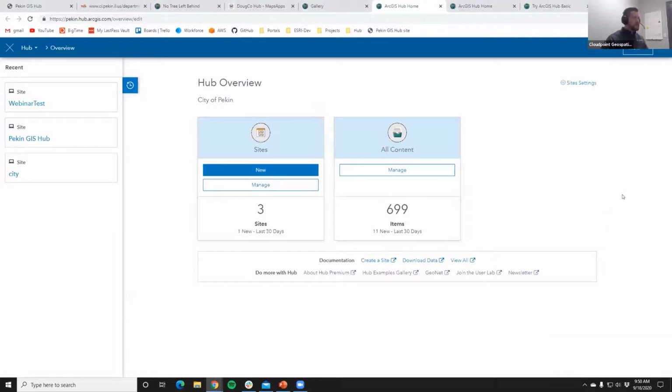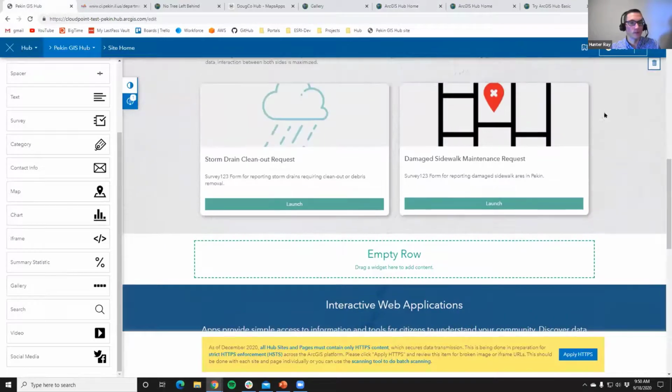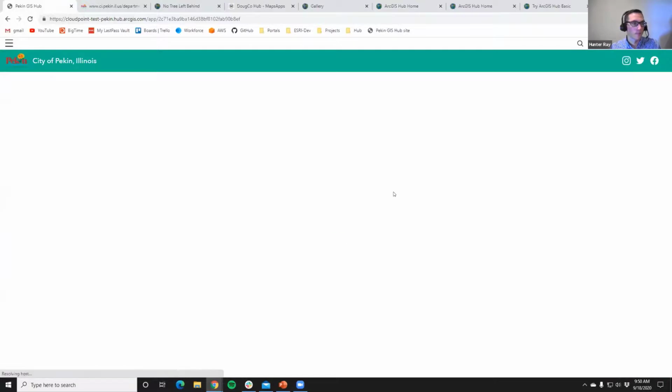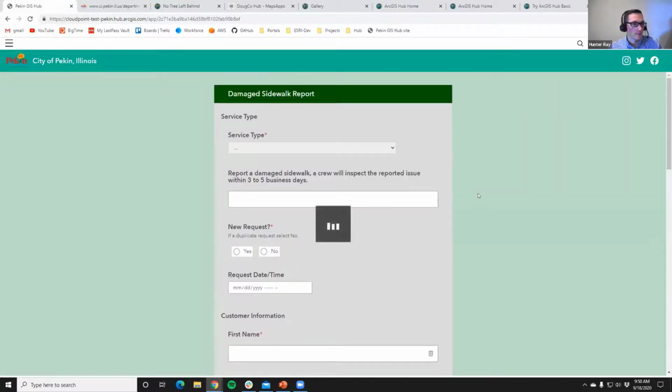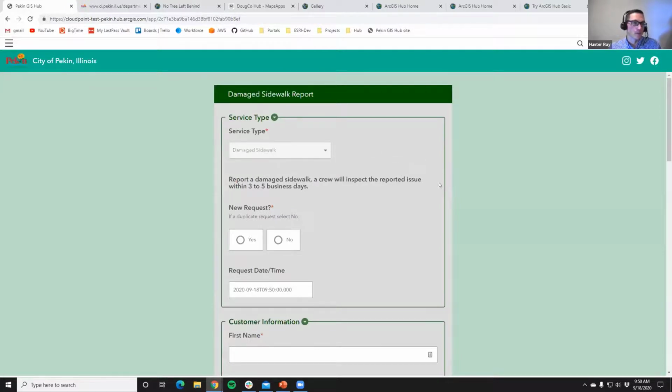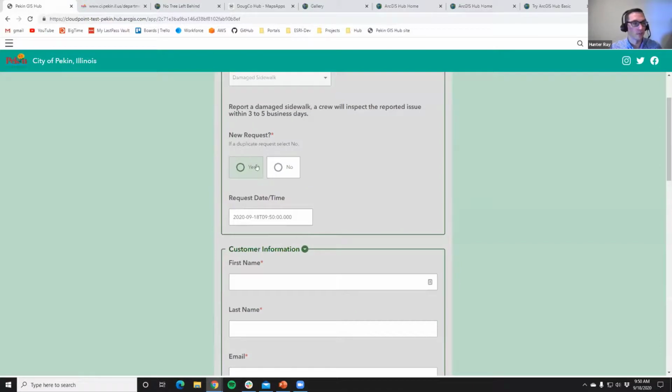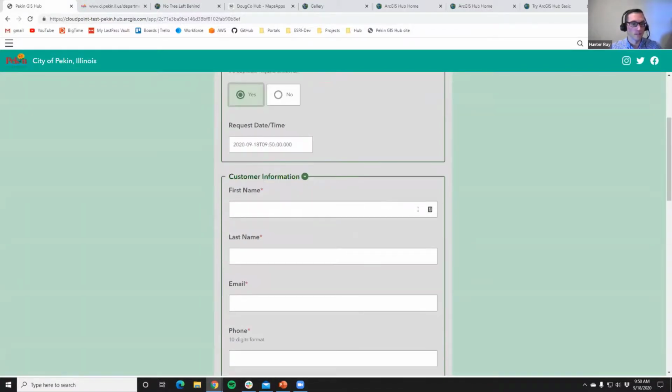And so that probably dovetails into this. Can you show us how someone would submit a sidewalk claim? Yeah, you can go in here and do the published survey. And again, Mitch had a good point. Maybe you want this to just open up in your actual page instead of linking out. So this is uneditable. It's already going to default to a damaged sidewalk. And I've got some required fields in here. Would this be a new request? Let's say yes. Put in your name, your email.